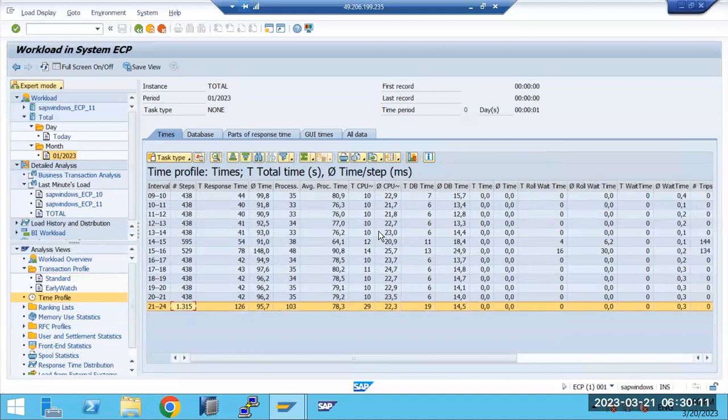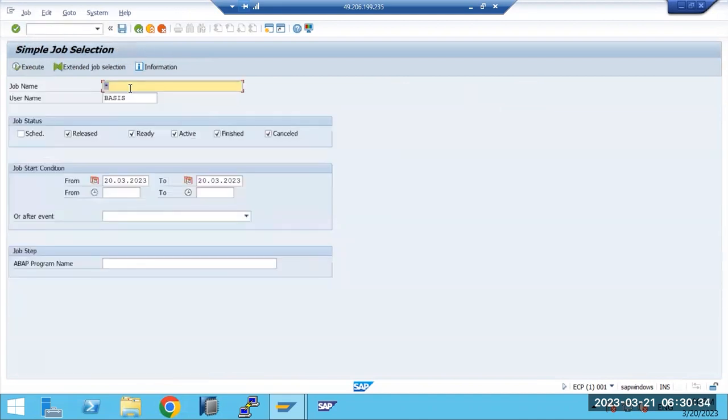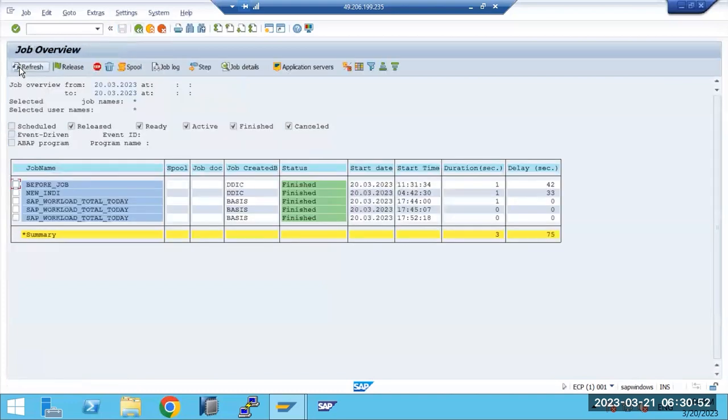Normally, how is this data populating here on the screen? SAP will collect all this information and populate it here. To populate this data in the back end, there is one job responsible. That job is called CCMS performance monitoring, a system internal job. System internal jobs are responsible for getting the information. I think it's not running, I guess. That's why we don't see some data.